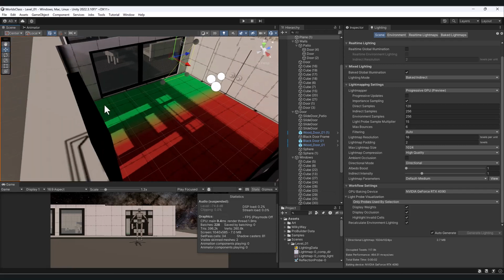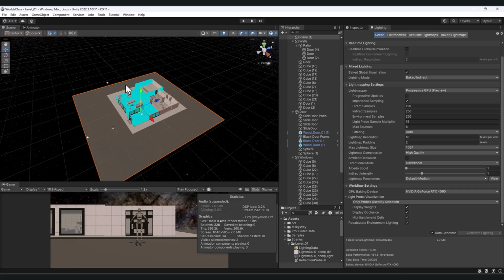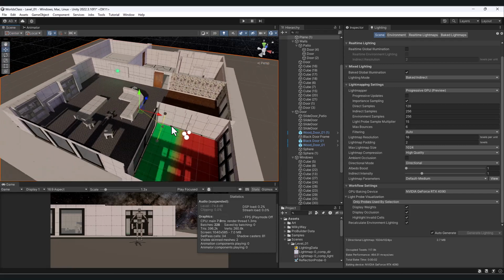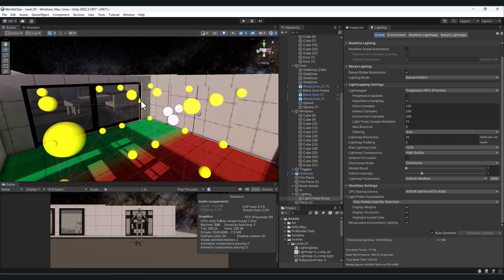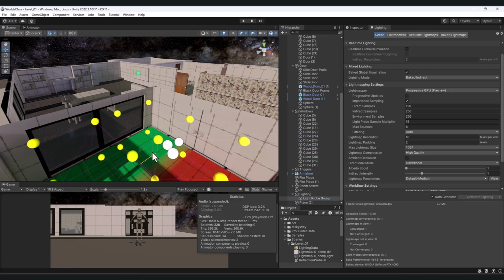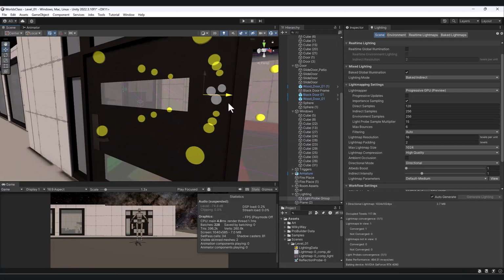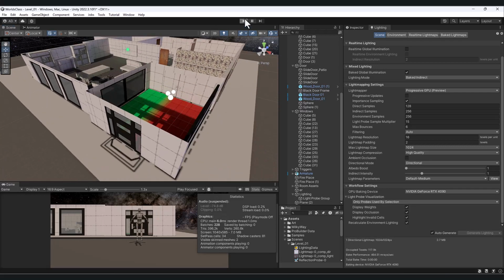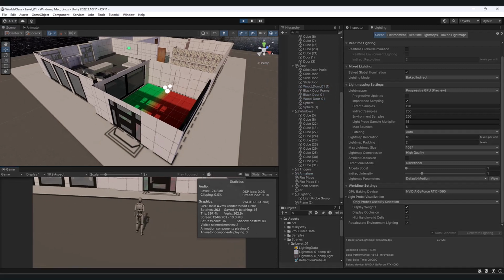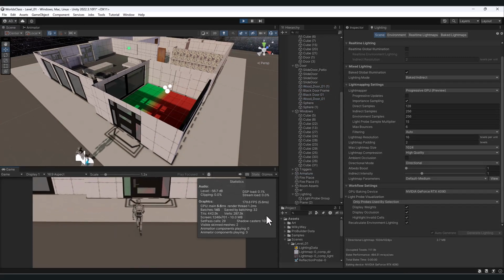Now we have green here. As my character walks in, it looks like we have some light probes clipping the floor. Let's see. You want to make sure that it's always in the floor. I mean, outside of the floor, and not touching anything. There we go. Because that means that the data is disrupted.